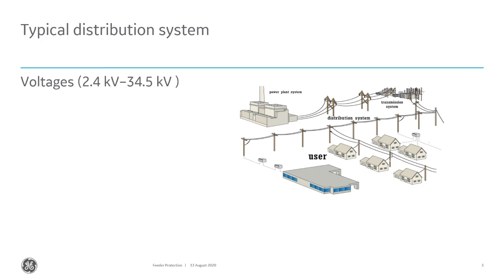Then these radial lines, or distribution feeders, are tapped, whether overhead or underground, into our loads. For overhead, you might have a pole running through your street, and you'll see a transformer at that pole, which steps that 2.4 kV to 33 kV down to the 120 to 240 volts that we then use in our houses. For underground, you might see pad mount transformers instead of overhead pole top transformers. You might see them in your front yard somewhere.